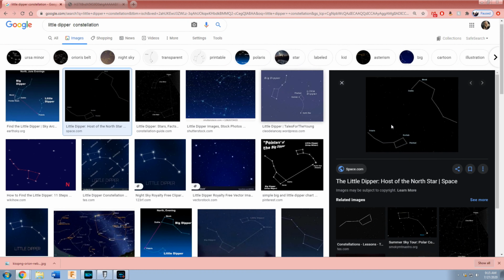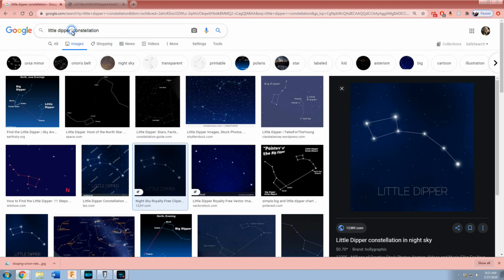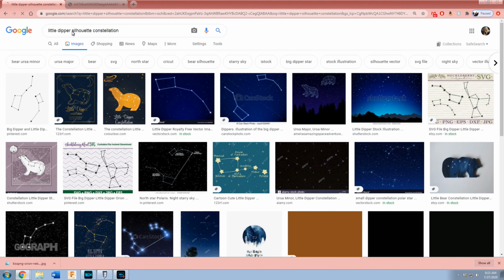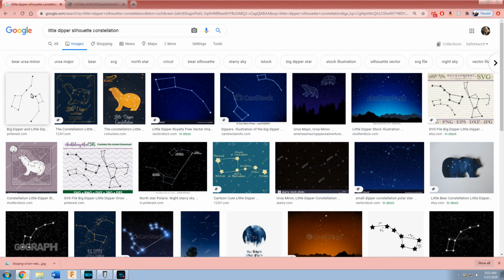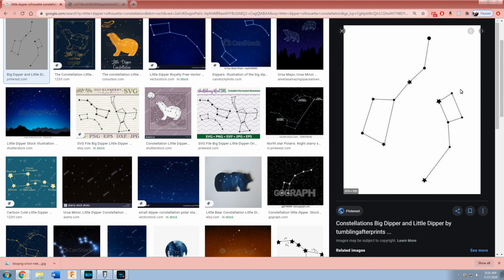So here is a more realistic picture of the Little Dipper. Now it looks like the Big Dipper is kind of coming with, so she just wrote Little Dipper. So I don't really want to do the big and the little. So here's this one. This says Little Dipper. That looks really nice. I wonder if I could turn this into a silhouette on my own. Well, what I can do is take this one and just use this smaller portion here.